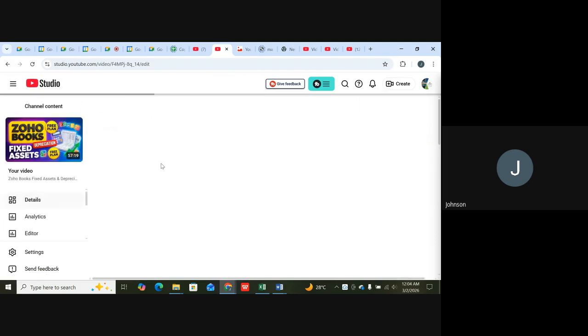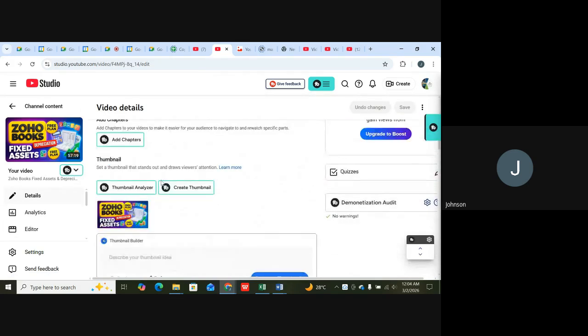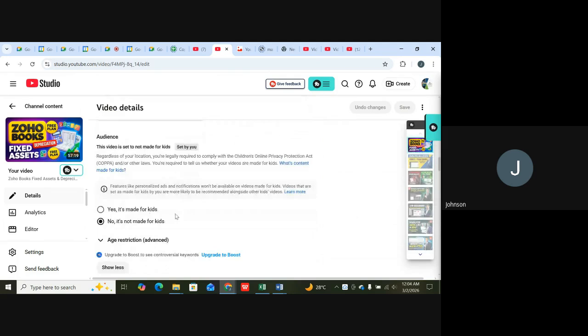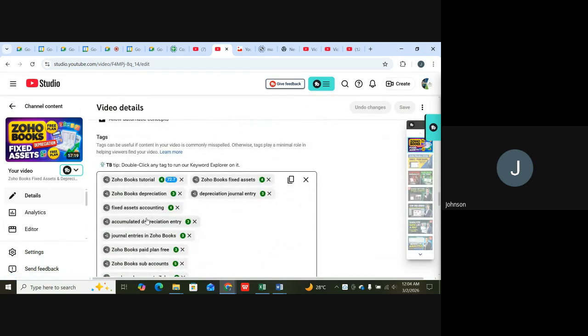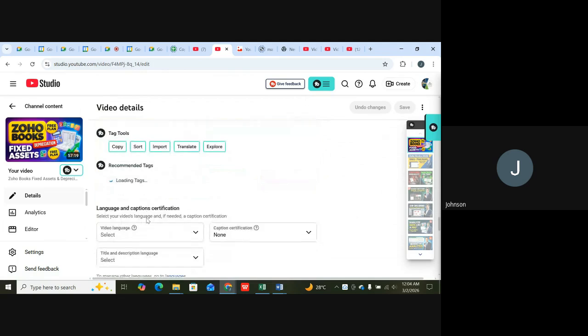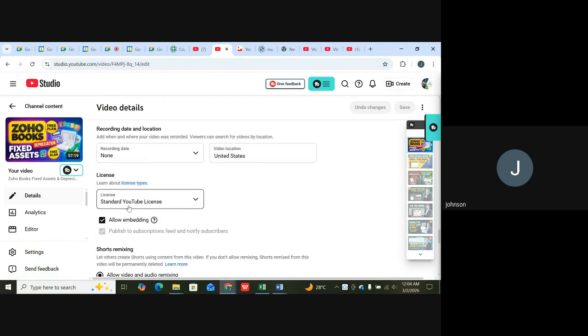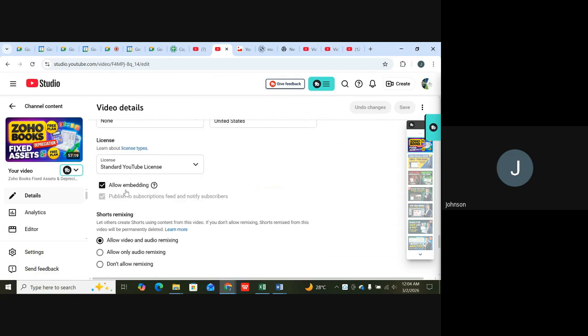Then when you click to edit your video, make sure that you scroll to the bottom to where you have the YouTube license, this standard YouTube license. Make sure that underneath, these two settings are toggled on. This is very important.